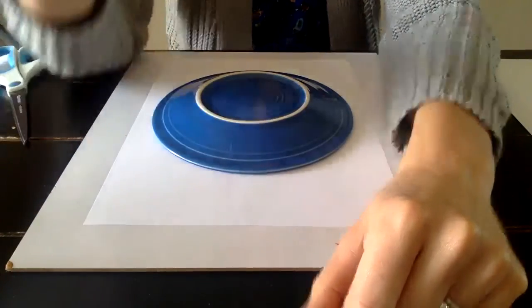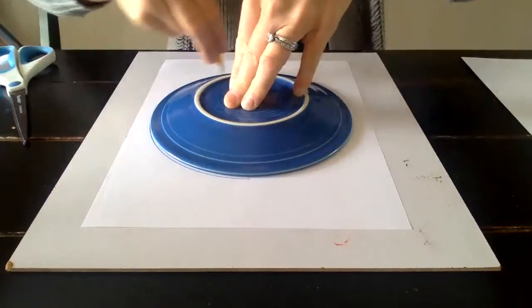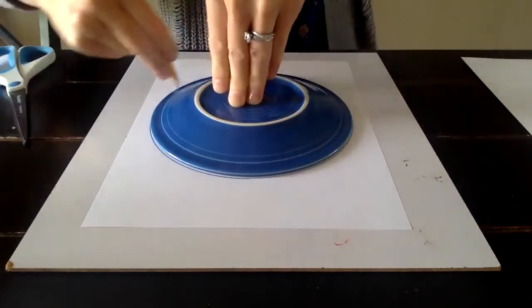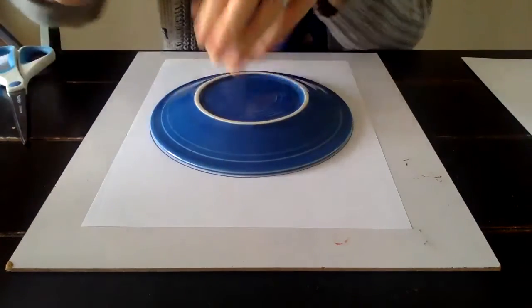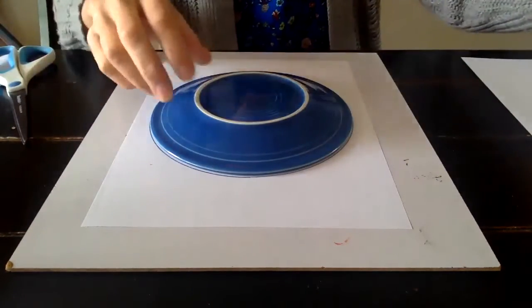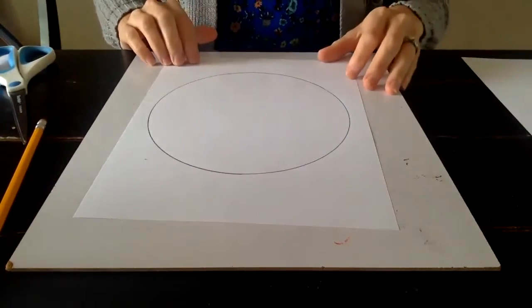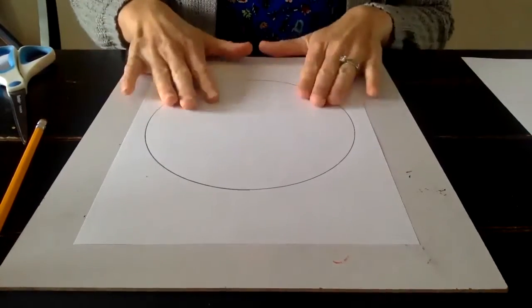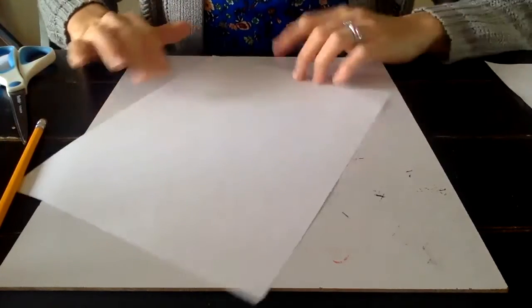Done. Okay, I'm gonna hold the plate down and I'm gonna trace it 2 times. Ready? I did it 1 time. Let's do it 2 times just to make sure we get a full circle in there, okay? There we go. So you see what I did there? I'm gonna hand this plate to my friend so he can use it. That's okay, it's still a circle, right? The next part, I'm gonna move my circle paper out of the way. And I have my second piece of paper.